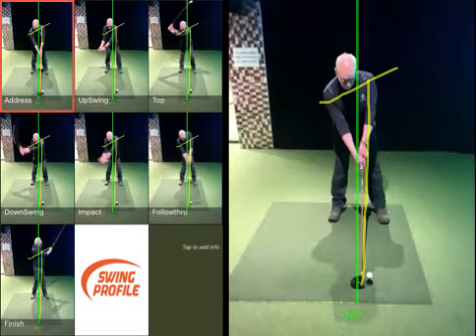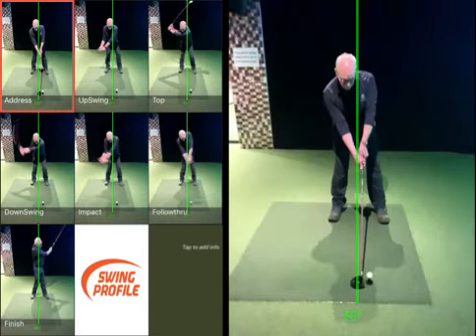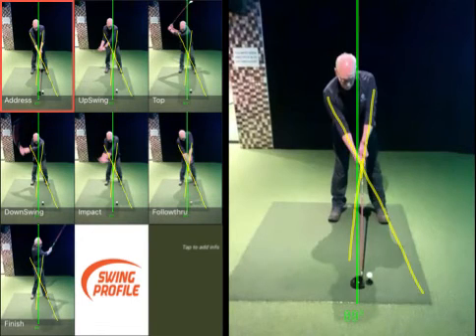Some guys stick with a sequence and routine and it just sticks with them forever. So: left hand on the club first, get the lead arm, left arm, hands and club all in the line, slide that right hand down the leg a little bit and then bring it into the side. With an iron there would be a slight angle back because your hands are slightly forward, but nothing's really going to change — we still want that nice lead arm in an extended line over the ball. A lot of people tend to have that Y-shaped sensation where the club is in the middle and both arms are equally sided, but with a golf swing we do tilt to the right side — like chopping a tree, you wouldn't stand straight on, you get tilted.